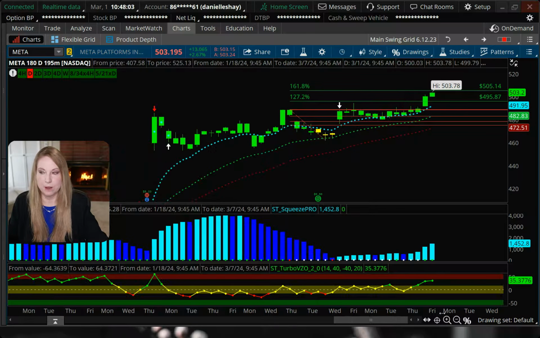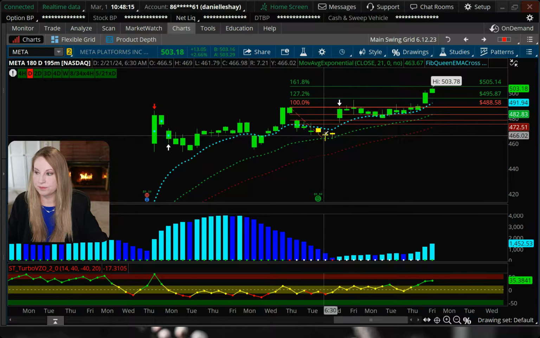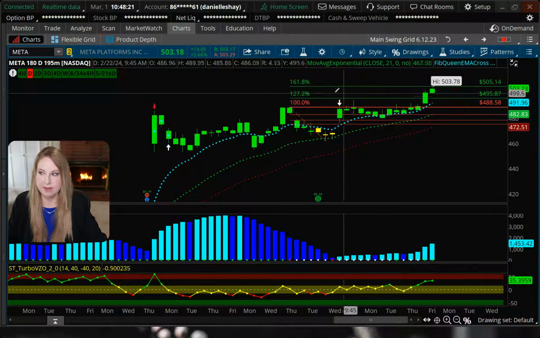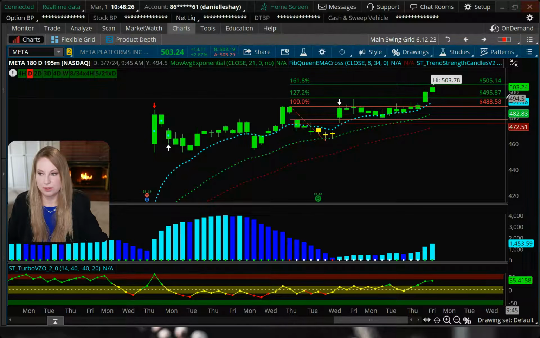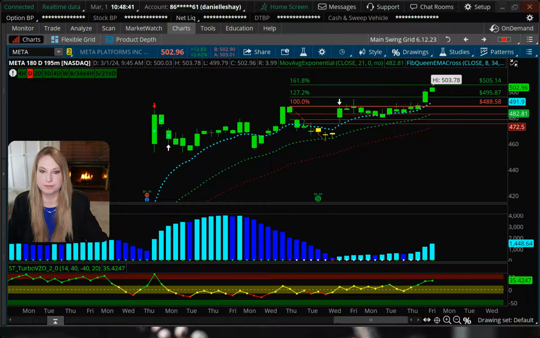So whenever I'm taking profits, I'm always looking at, where's the key psychological value, where's the high open interest, and where's the Fibonacci target zone, okay? So in this one, if you throw this Fibonacci level on, you'll see that the 1.272 was at 495 and the 1.618 was at 505. So you'll notice that right in the middle of those two numbers is going to be 500. So whenever I'm trading options, I'm going to use those key psychological values because those are the values that the market generally goes directly towards, and it'll stick around those zones. So $500 was my target.